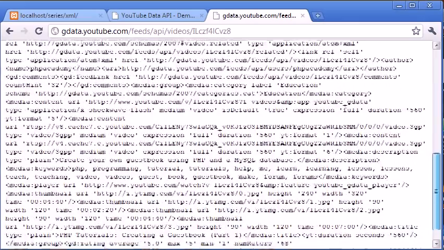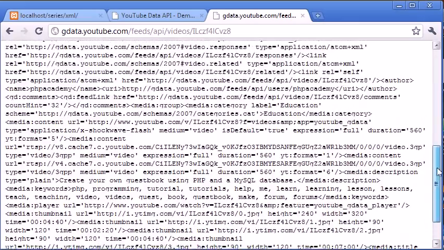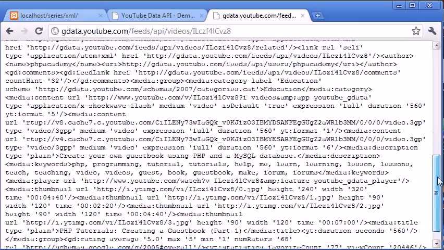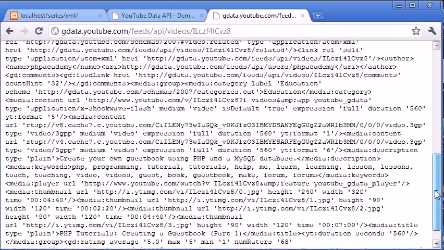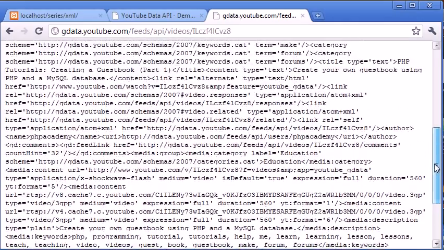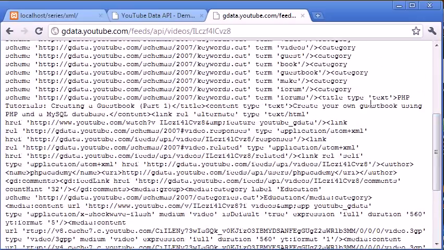So if you look carefully, you can see things like... let's pick something out that we might find useful. Okay, up here we've got the title. You can see we've got the title tag starting here. We've got some attributes on this, but we don't need to worry about that for now. But for now we've got the title starting here and ending here. So the title is contained within these tags.